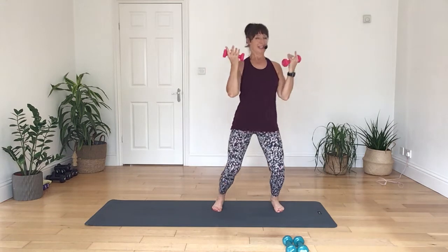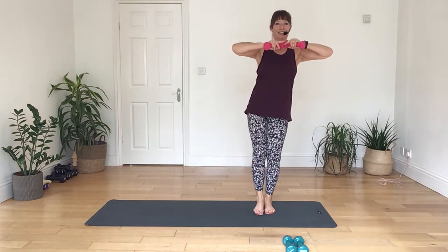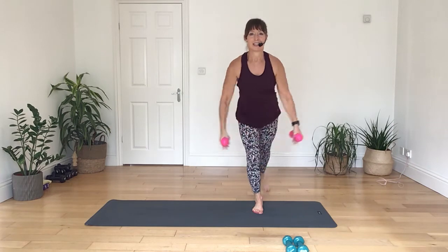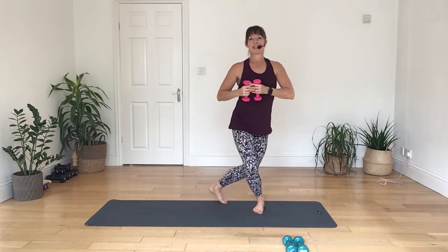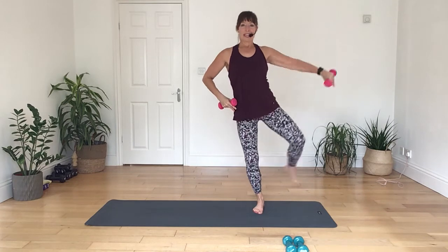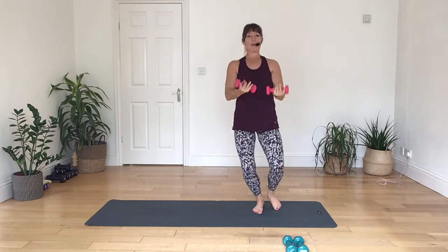Down. Step it out. Press. Leg out. Extend. Change legs. You press. Push. Step it round in front. One, two, three. And forward, back. Down with a kick. Stay down. One, two, three, and four.